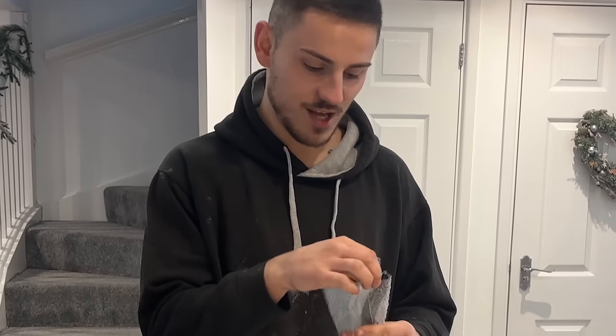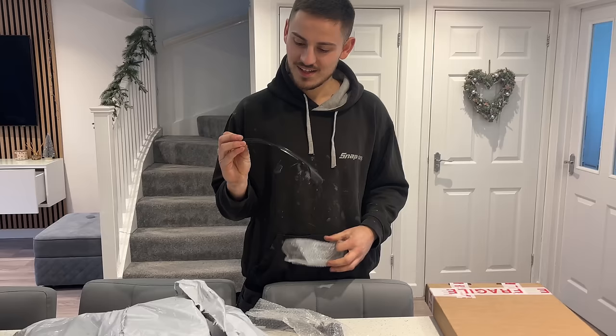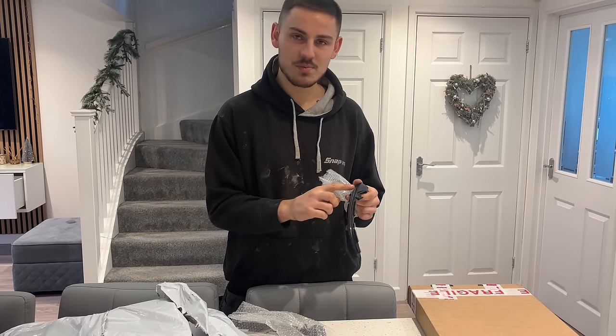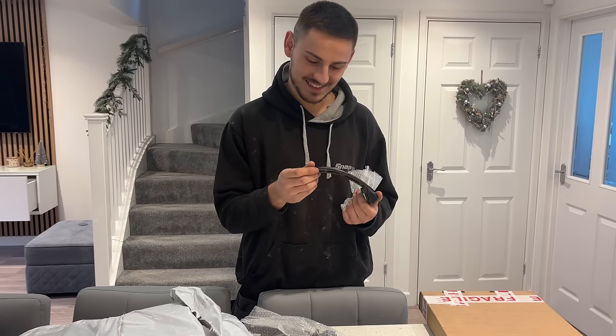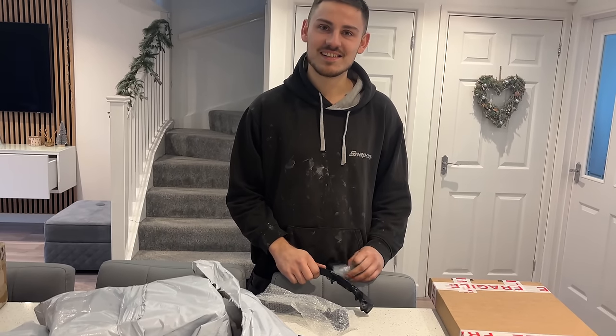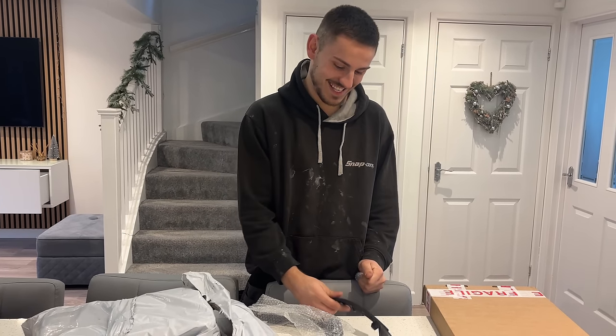What have you bought? Oh, geez. Oh no. Oh, yes. Dynamic indicators. Wait, are these the sweepers? Yeah, they sweep. Oh, yeah. How much did they cost? £7. Haven't you got something else for the mirror? I've got a couple things for the mirrors. You got mirror caps, didn't you? Yeah.